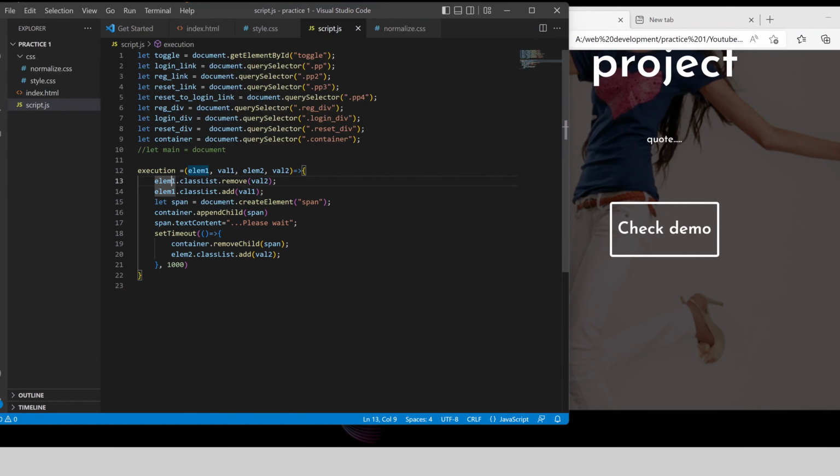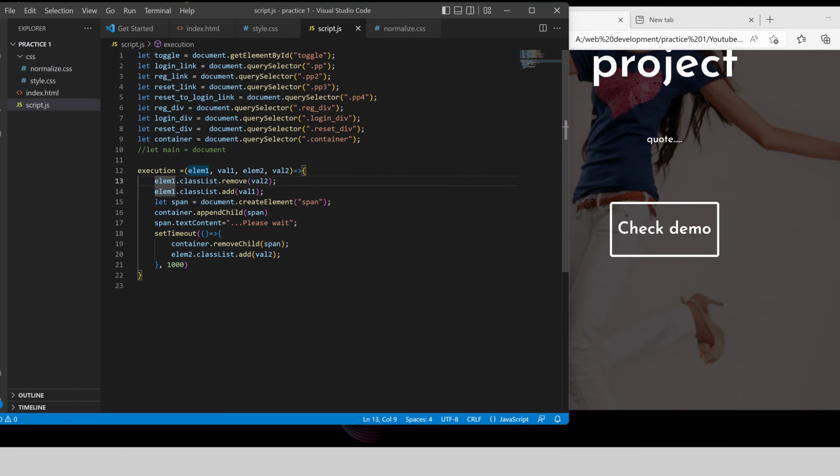So when you are trying to move away from the registration to the login, the class of block will be removed. Then obviously the class of none will be added. So that none will hide the registration form. You understand? So the registration form will hide.